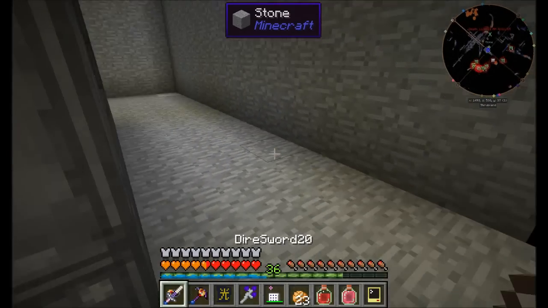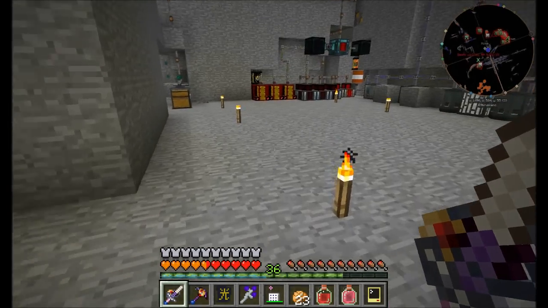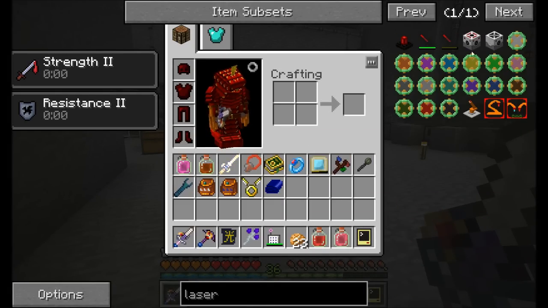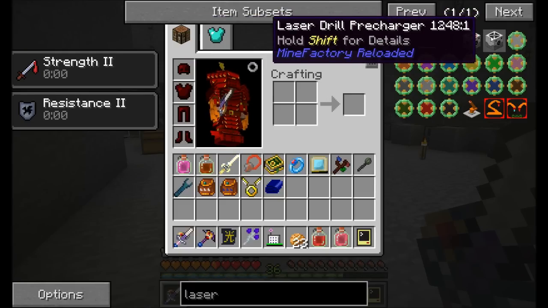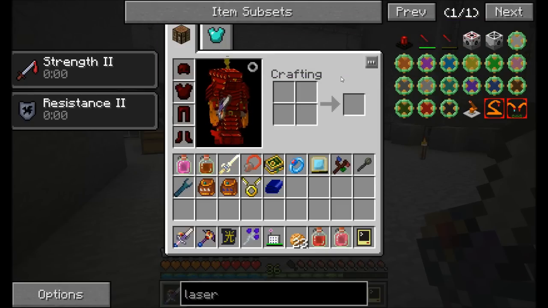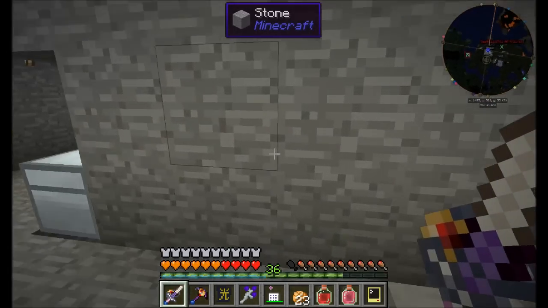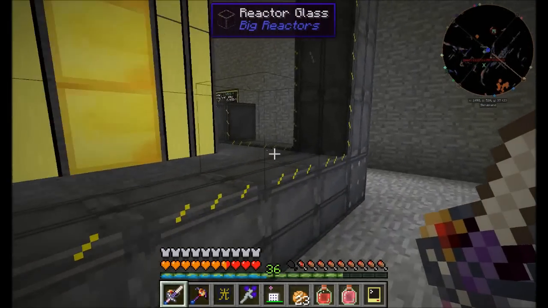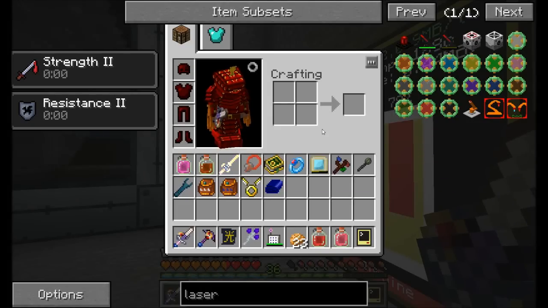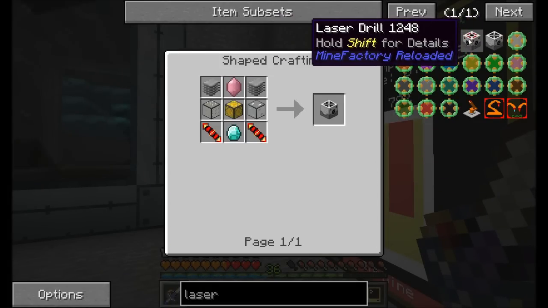Very cool. And now, because we dropped below our energy point, what I wouldn't mind doing is taking a look at MFR's mining system. If we take a look at mining lasers, I believe they're called, you've got the laser drill and the laser drill pre-chargers. Pre-chargers, by the way, use 5,000 RF per tick, which is a ridiculous amount. And you're going to need 4 of them, so overall we're going to be using about 20,000 RF per tick when we are doing this kind of thing.